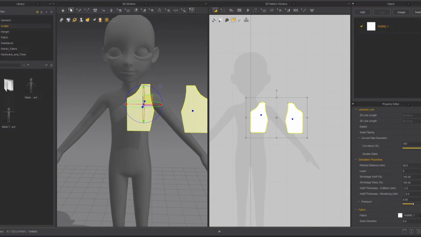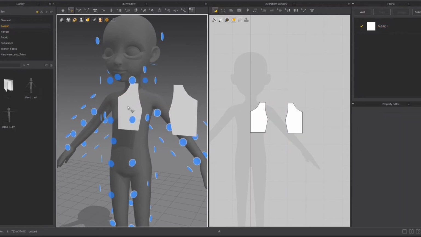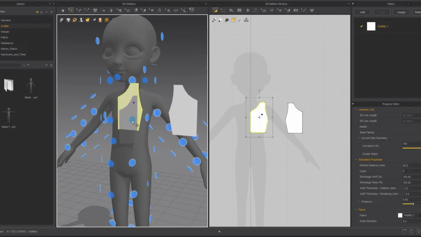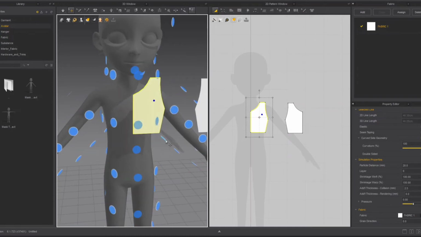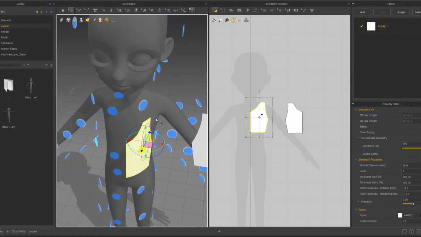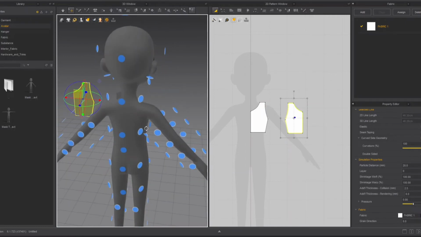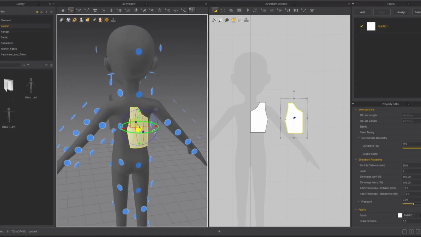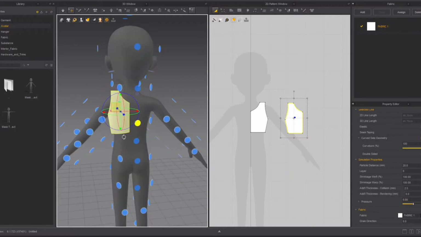Also, I want these patterns to look as if they're surrounding the avatar, so I'll click on Show Arrangement Points, select the front half of the pattern, click on one of these blue arrangement points, and there, see how the pattern is curved according to the point? I'll do the same with the back half. Click on the pattern, select one of the blue points in the back, and voila! The pattern is curved around the avatar. I'll just move it more closer to the avatar now, because it's too far away.